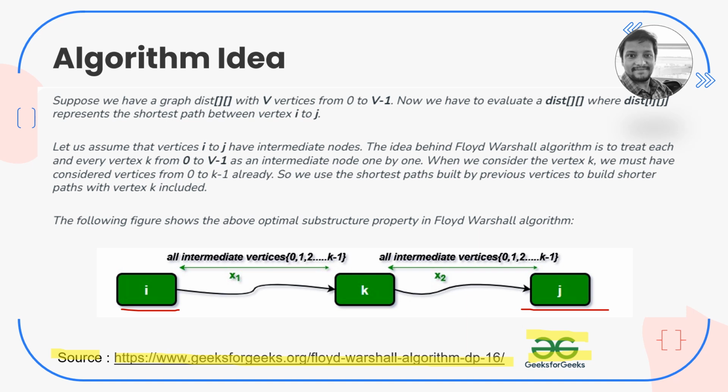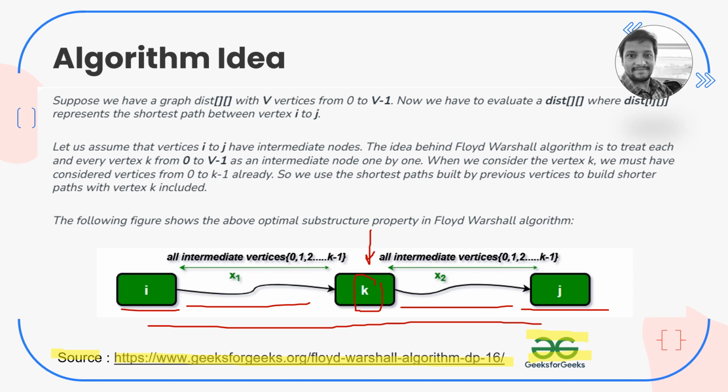For the case that this is not the shortest path, definitely there will be some node K through which the shortest path is going. For sure. So among all the vertices, there will be some vertex, which I am calling K, through which this shortest path goes. So if I can identify a vertex K, then definitely I am going to get my answer. So if there is any vertex K for which the distance from I to K plus the distance from K to J is actually less than the total cost from I to J, then definitely this is the shortest path.